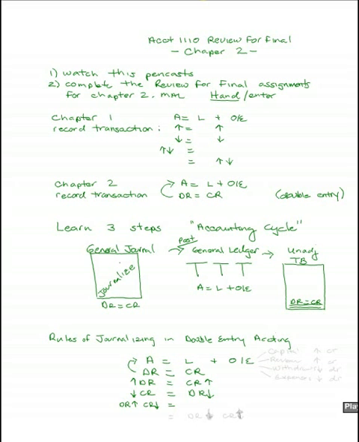And concerning the right-hand side, if you have an account that gets debited and an account that gets credited, a debit will decrease the overall right-hand side and a credit will increase the overall right-hand side. Look at that, I made it backwards. Let's reverse my little arrows. A debit will decrease the right-hand side and a credit will increase the right-hand side. That's pretty funny. All these years in accounting and I do that one backwards.